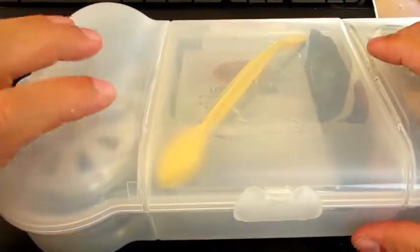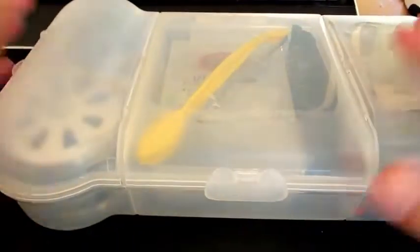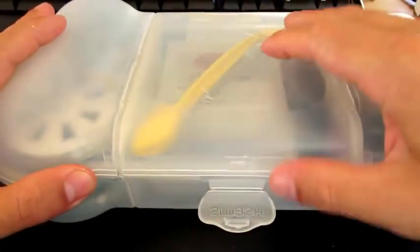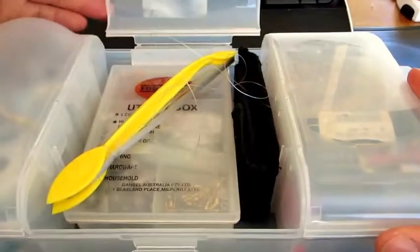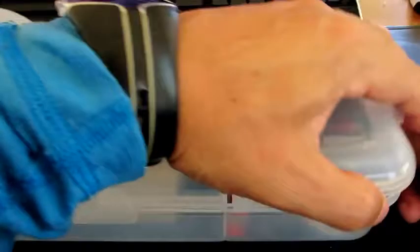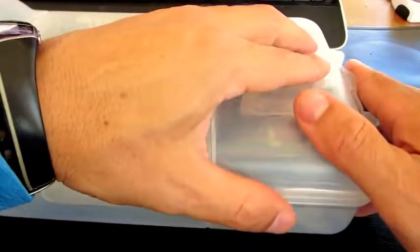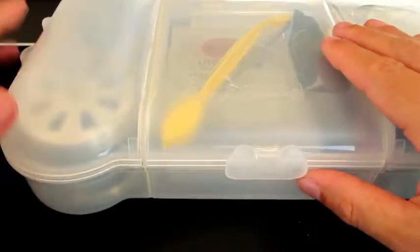You've got these plastic joints over here that effectively allow you to clip the container off and mix and match — you can elongate it or shorten it depending on your needs. It gives you a lot of control over how big your container or kit is, and it's really good from an organizational perspective so you can just put stuff together.